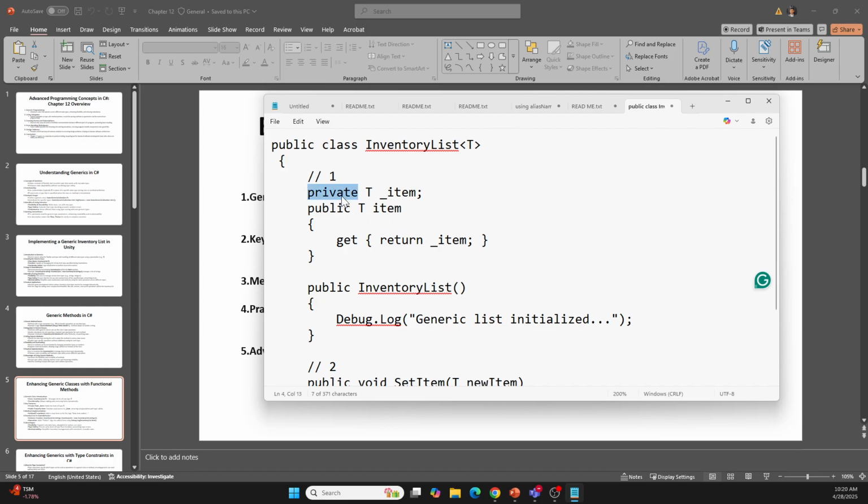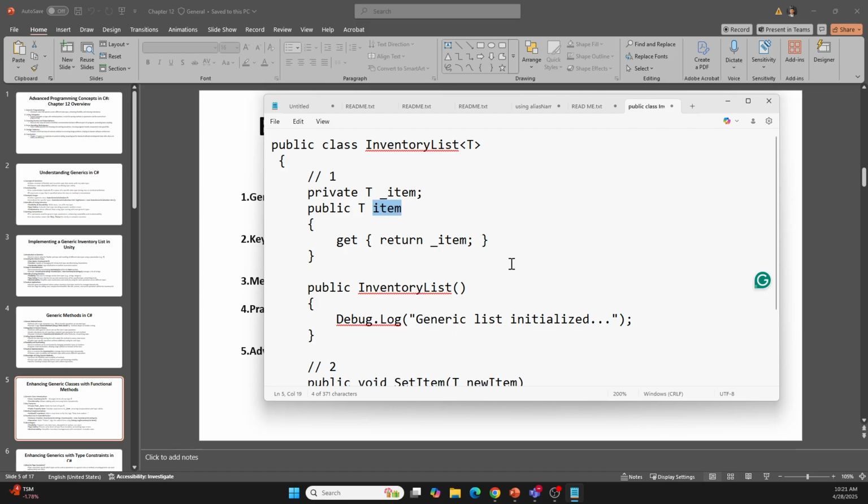Here we introduce a private field item of type T, which holds an item of the generic type. And we also have a public property, item, which allows external access to this field, enabling other parts of the program to retrieve the item stored in the inventory list.